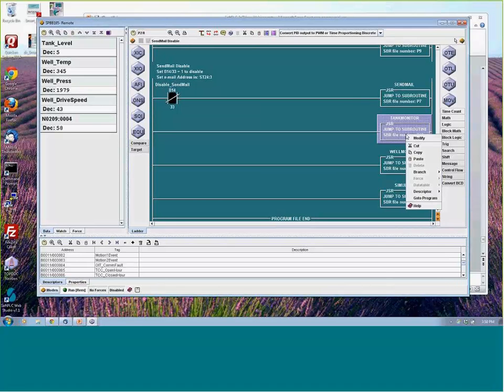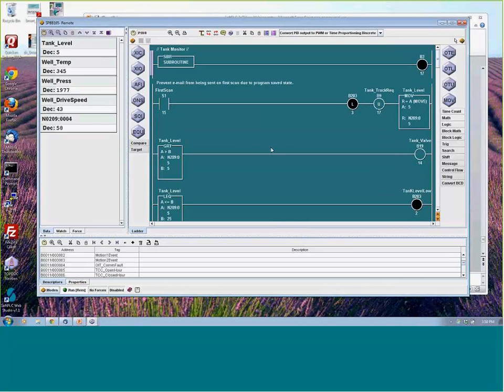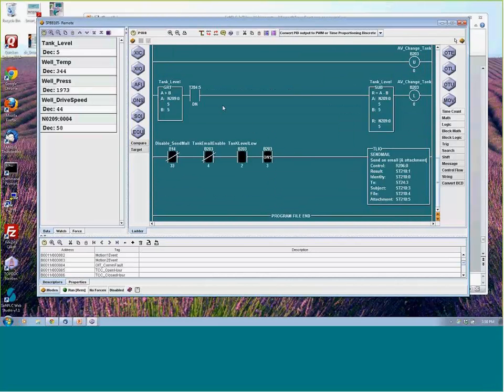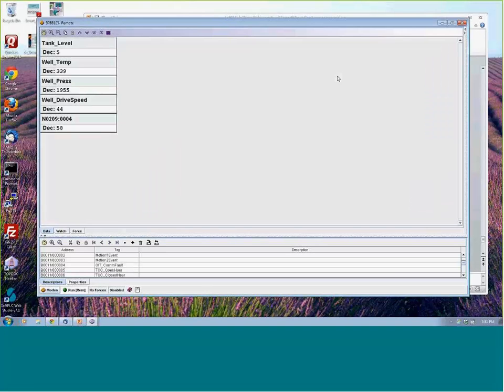I'm going to go to this program, and down here, what we're saying is when the tank level is low, we're going to send an email. And so that's what this little subroutine does. I'm going to shrink this down a minute. Look at that.